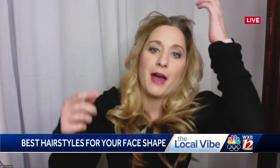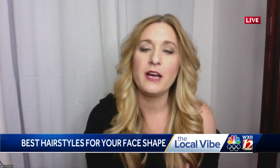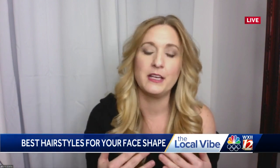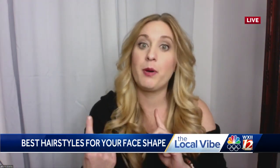Haircuts are great because when I'm cutting hair, I do like it to be able to be styled differently, as you can see with my hair. I did just take it from that middle part to the side part and back. You should always have flexibility with the haircut. It shouldn't be just cut to that style. If you're doing a bob on someone, you should be able to make it curly or make it wavy, flip the part.